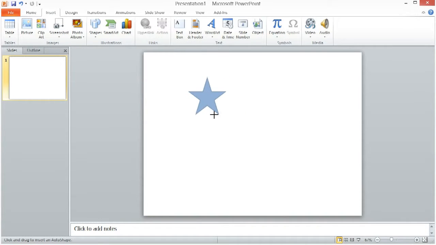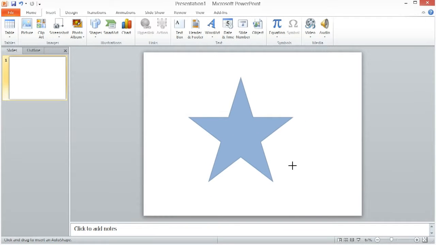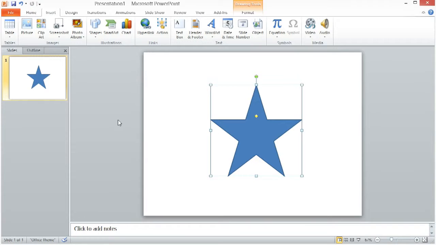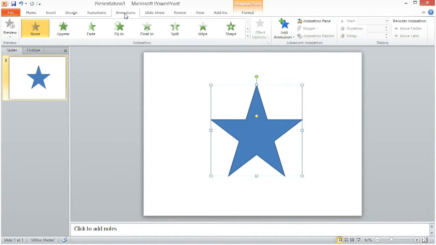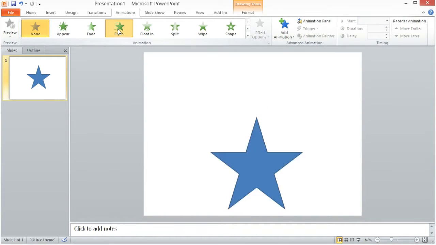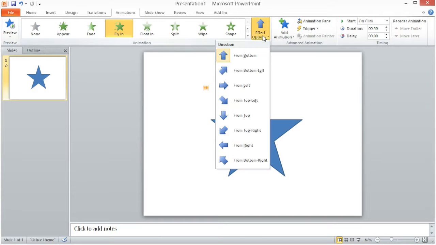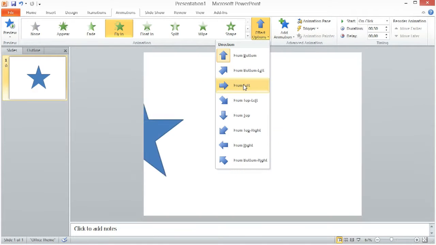Here's a pro tip. If you hold the Shift key while you drag, the shape will retain equal dimensions on each side. What I want to do is have the star fly in from the left, spin around in the center, and then have it fly out to the right. I'll center the star in the slide and then click the Animations tab at the top of the screen. I'll select Fly In from the Animations menu, and then I'll use the Effect Options dropdown to set the side from which the star will fly in.